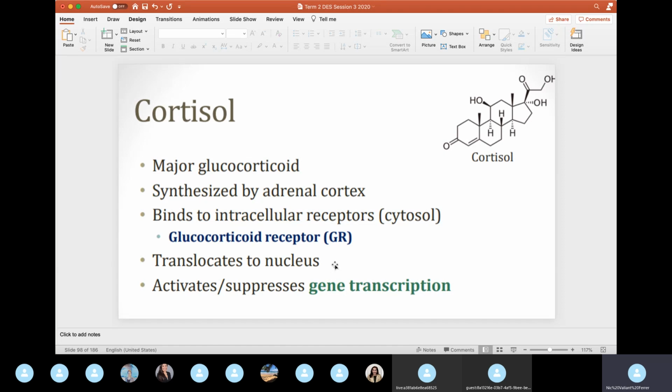So remember, it's an intracellular receptor. Cortisol, like your estrogen and progesterone, are intracellular. They can just go into the cell. Contrast this with insulin and glucagon. What kind of receptors do they act on? Insulin acts on tyrosine kinase, exactly. And glucagon is cAMP. Exactly. Excellent.